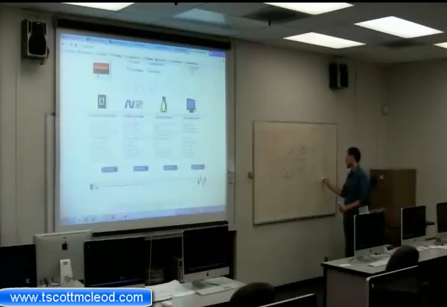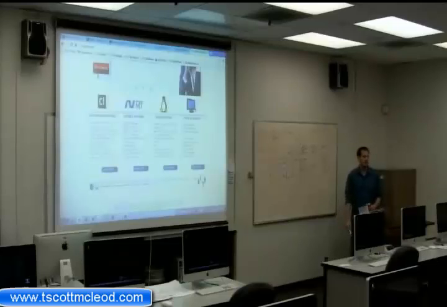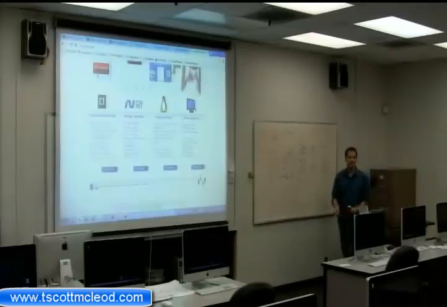Linux is running across all that. The operating system's running across all that. This could all be on one computer, right? Linux could be your operating system. This software could be running for your web server. This software could be running for your application server. This software could be running for your database. We're gonna learn what databases are later in the class. Database is just where you store all your information.